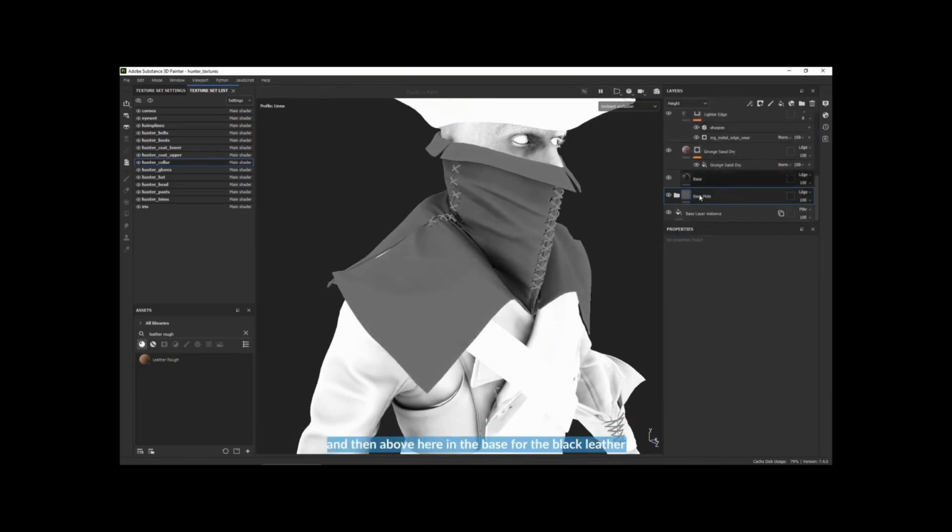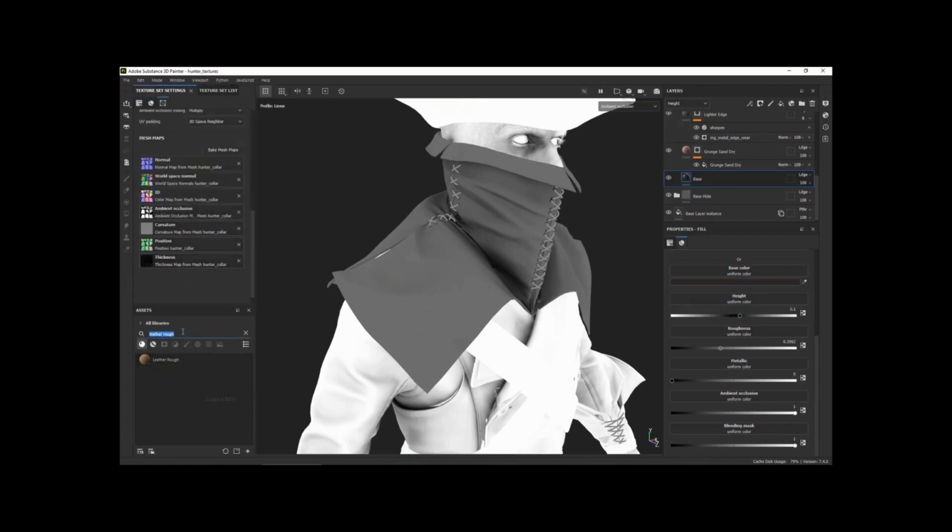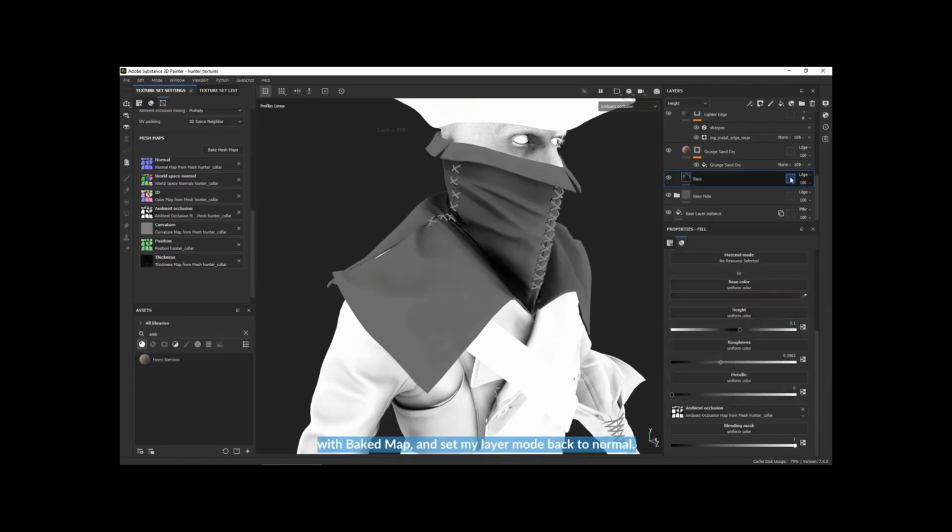And then above here in the base for the black leather, I will replace the ambient occlusion with baked map and set my layer mode back to normal.